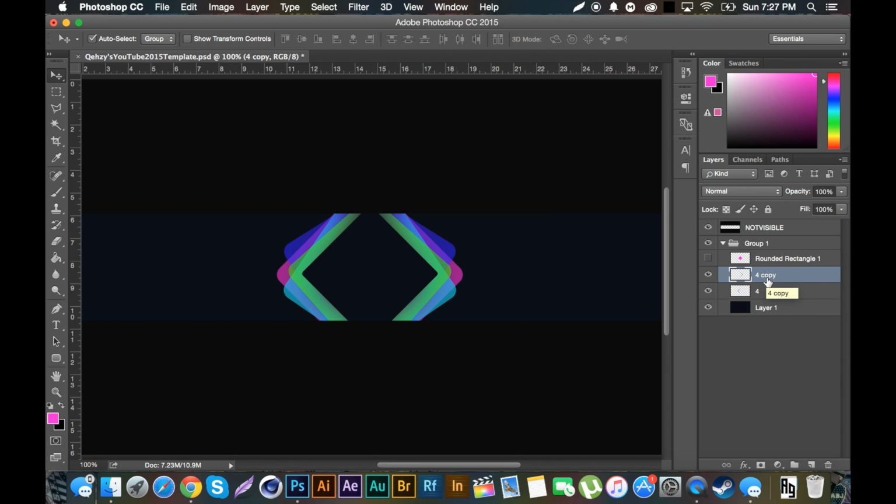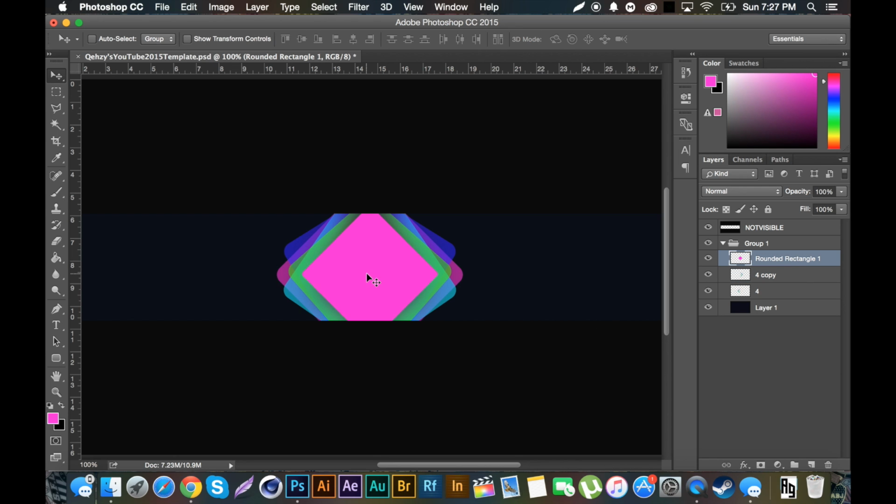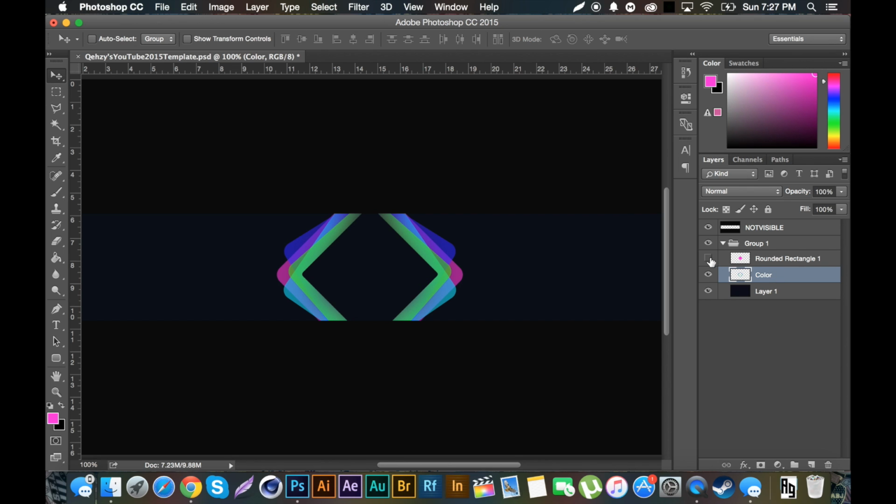And actually, I screwed this up. I want this down a little bit. It's not very centered. That's alright, I'll roll with that. I'm just going to merge these layers because we can do that now. And I'm going to call this the color. But let's select that again, delete, Command D to deselect, hide that, there we go. And make sure you keep this layer because we're going to use it in a little bit.